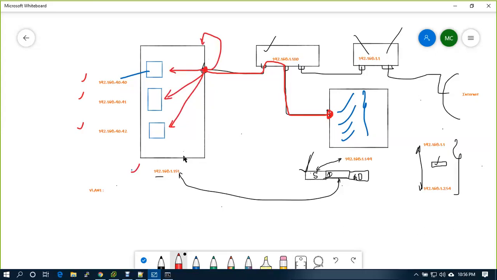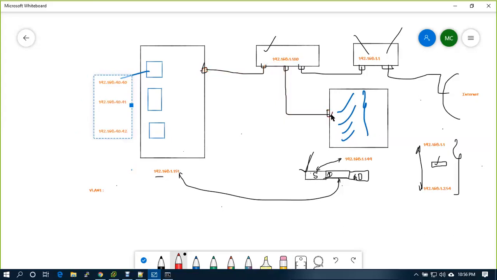You getting my point? So in this case, what will happen? Let's say, for example, the data is traveling from here to here. Now, once it reaches here, it can decide whether it can send like this, or like this, or whether it can send to another cable, to another laptop. The switch will decide. Once it reaches here, it will decide where I need to send. Agree?